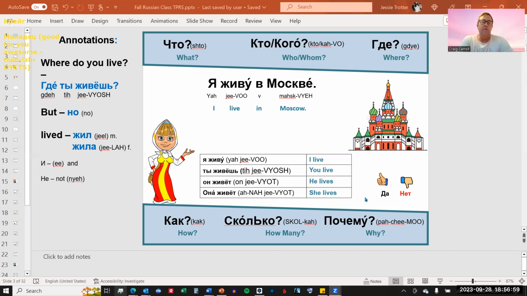Софи не живет в Калифорнии. Ты живешь в Москве. Я живу в Калифорнии. Я живу в Estados Unidos.